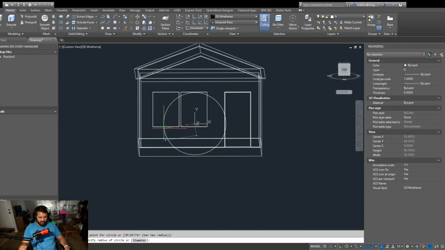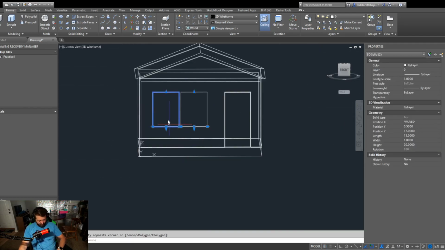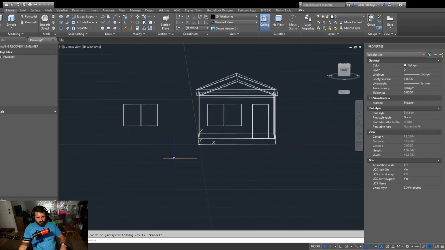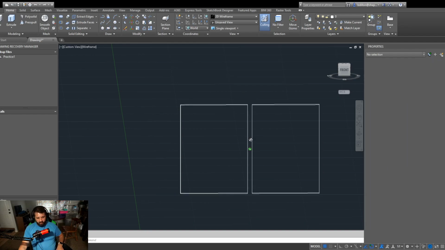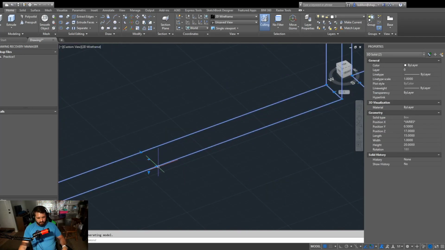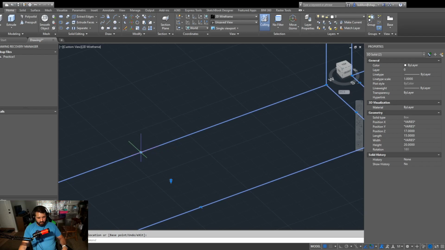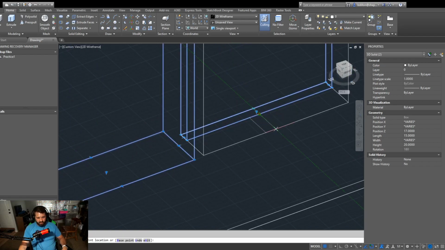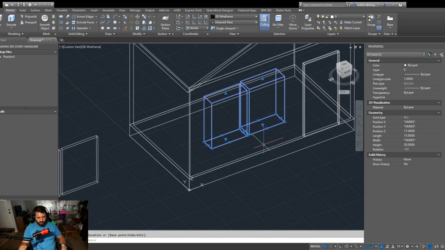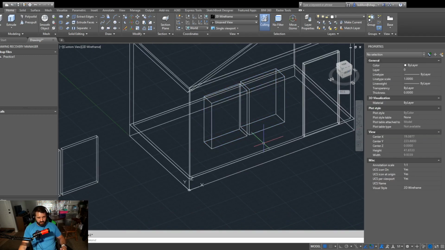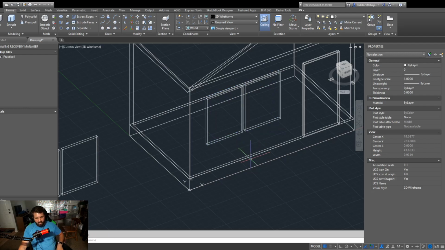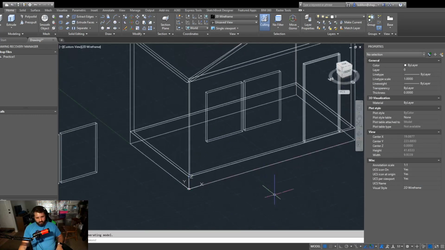You could also do this as one long piece but I'm going to do it this way. So again, I'm going to copy them, and I'm going to move them out over here. And I'm going to subtract these from my house. I'm going to widen these out. Again, that's more just so I can ensure that it's going to take the entire square out that I'm wanting removed. And we'll hit subtract. I'm going to take the main part of my building here, and then I'm going to get these two objects and subtract them. Now we have open squares right into our house.